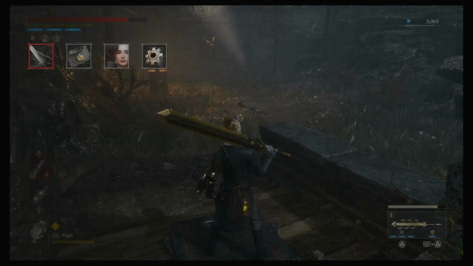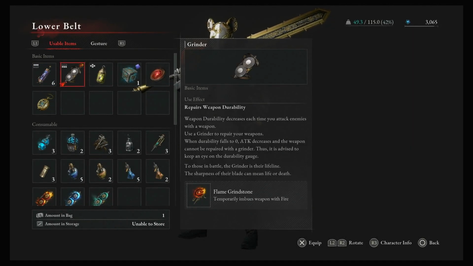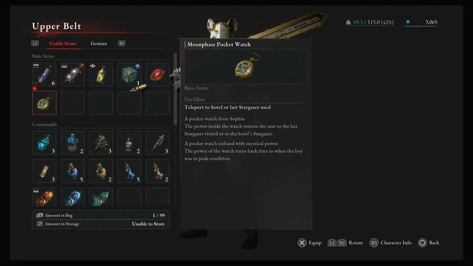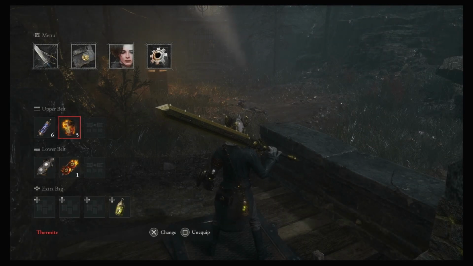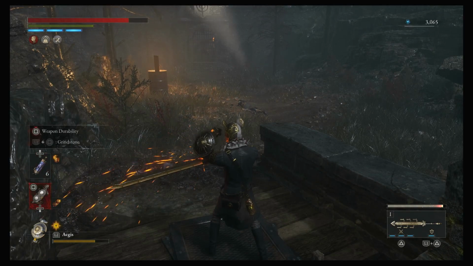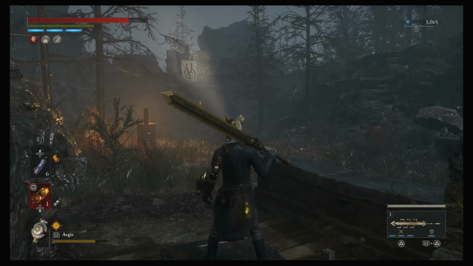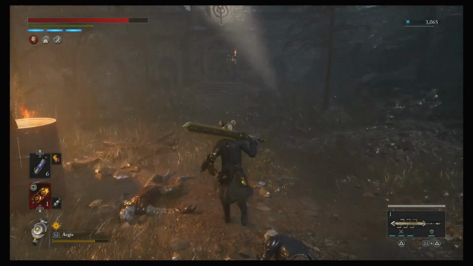Do I have any more? I have one. So we're going to put that on, and then I did pick up some thermite. Let's do that. This is another one of those bear enemies, except a lot bigger. But, you know, it definitely looks different.